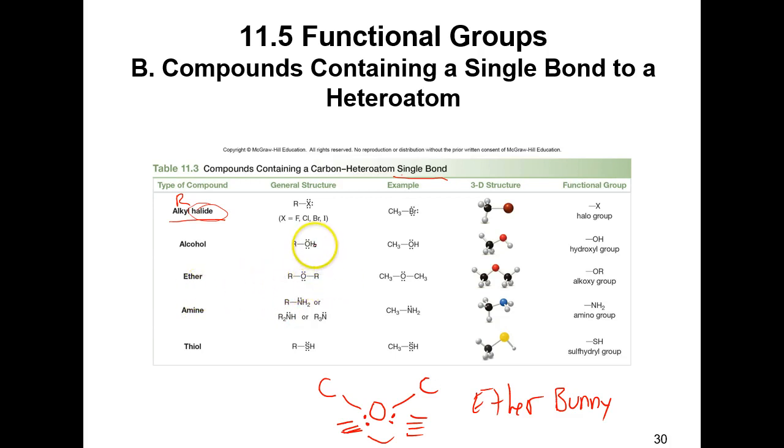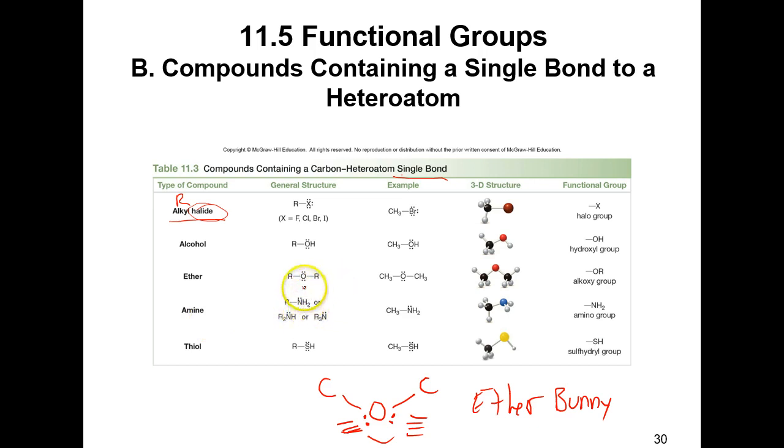All right, ether. Ether is ROR. It's like an alcohol, but instead, in place of one of the hydrogens, you have another carbon group there, another R group. Amines. Amines, huge class of compounds, especially in biochemistry. All right, amino acids have amine groups and carboxylic acid groups, which I've kind of showed you, but we'll talk about that on the next slide.